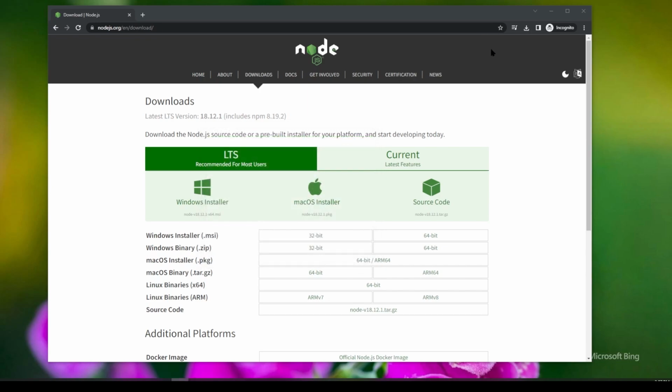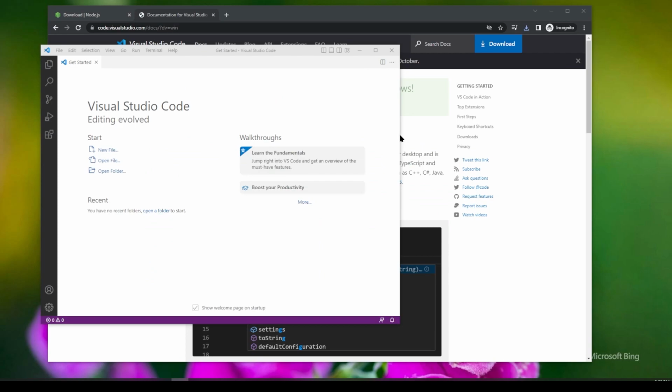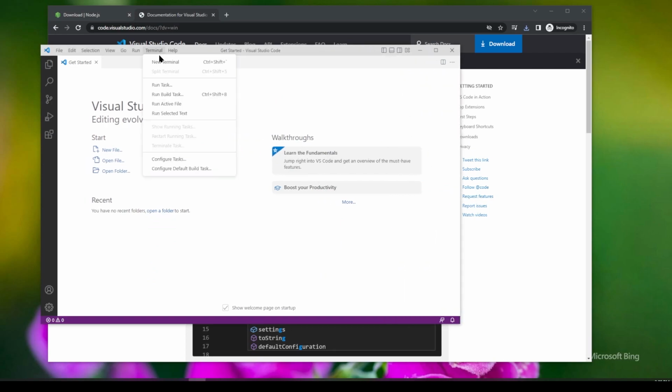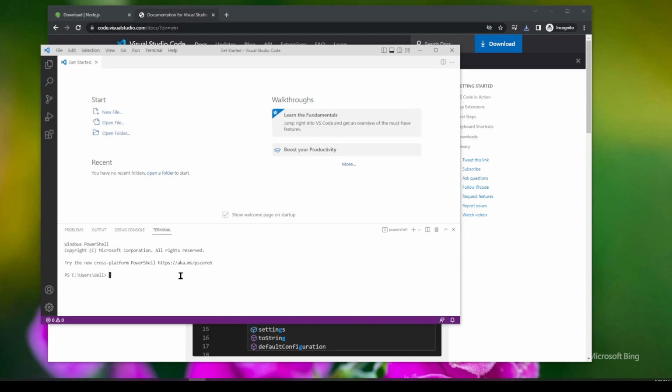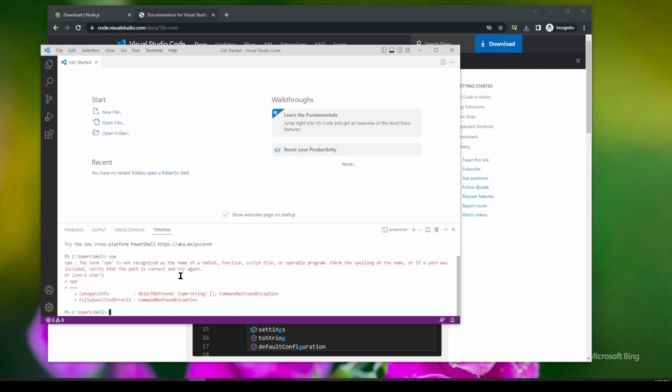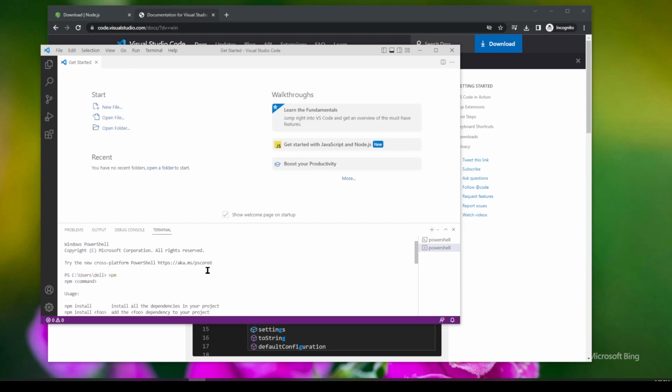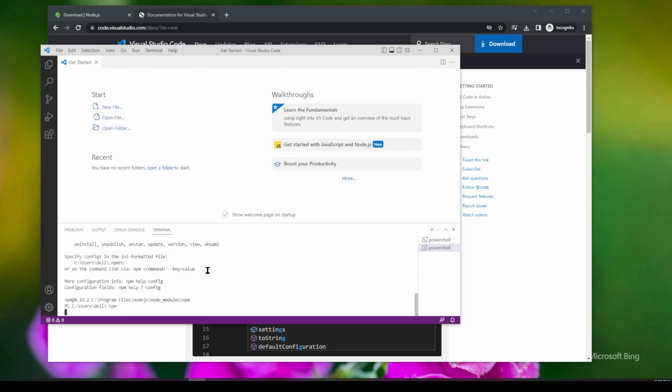The next step is to open our Visual Studio Code. Alright, so in here is our Visual Studio Code. And when I open the terminal, a new terminal in here, and I call npm, it's not recognized, right? Or npx, not recognized, so we can restart our Visual Studio and see how. Alright, after we restart our Visual Studio, we get npm, yes, it's here, and npx, it's here.